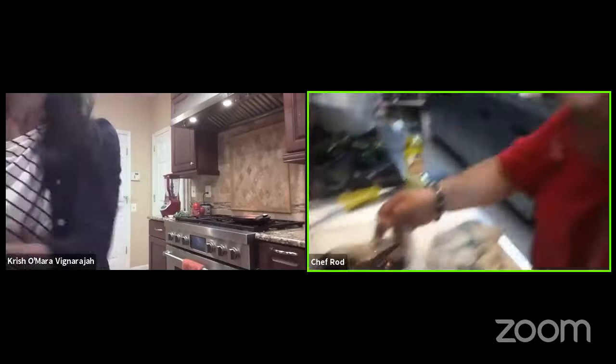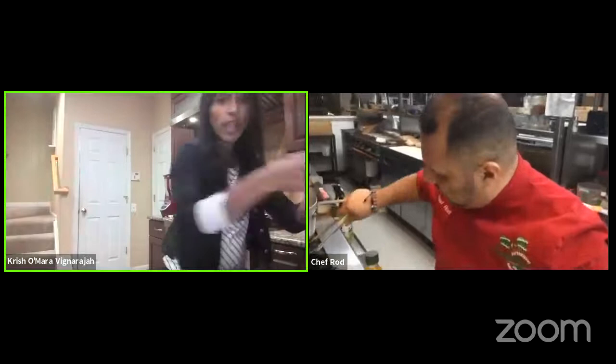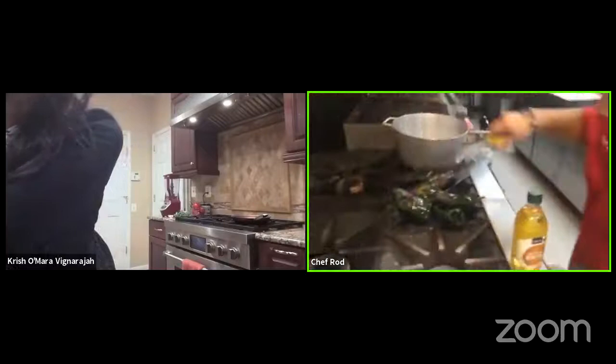How are you doing over there? Good? Yep. Yeah. I'm just trying to get the seeds out. So I'm just kind of cracking them in half and yep, that's okay. Fine. Great. Peppers are coming along great.